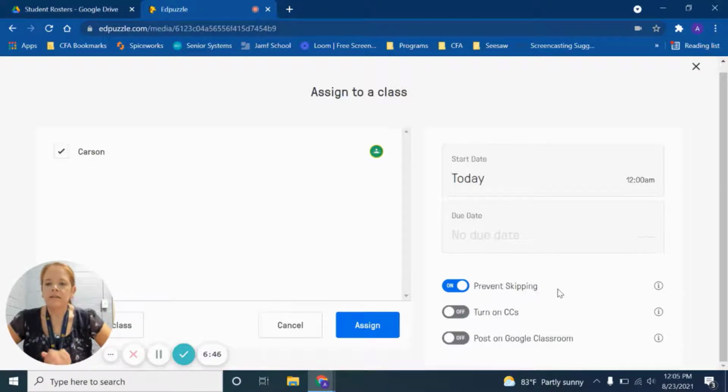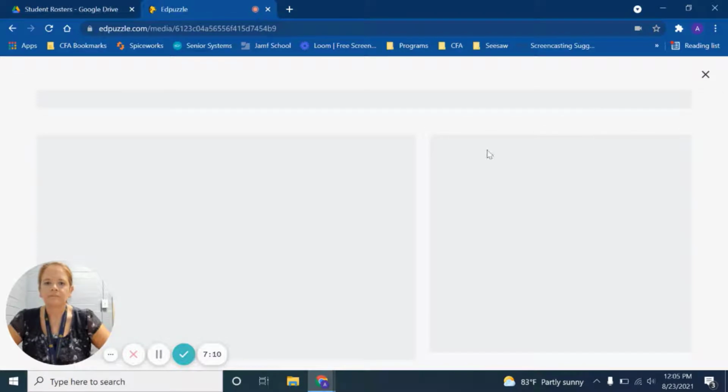Preventing skipping means the students cannot go past a question without answering it. So it's a good idea to keep the students paying attention to the video because they do have to answer questions based on the video. You can turn on closed captioning, and I can turn on post to my Google Classroom. So it goes straight to my classroom. I don't even have to assign it there.